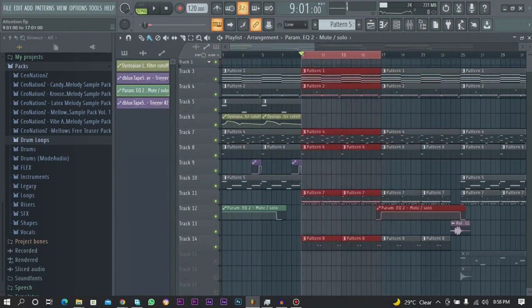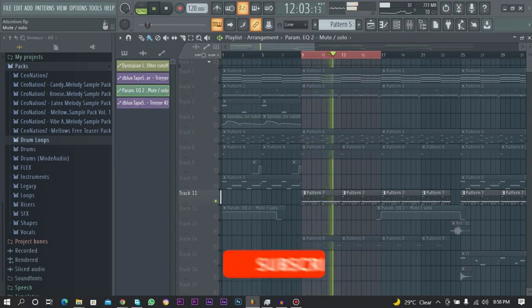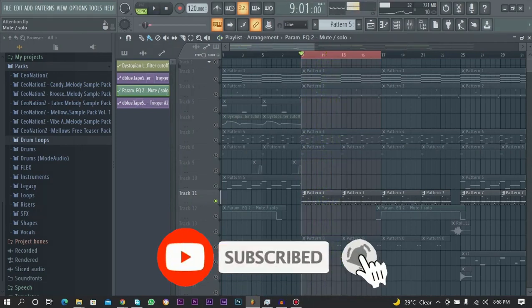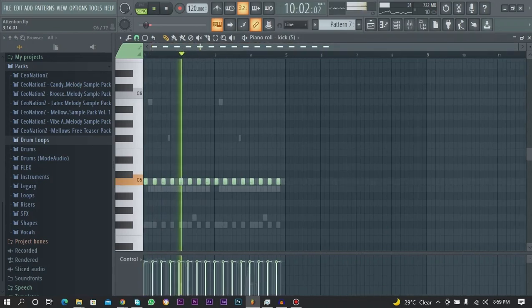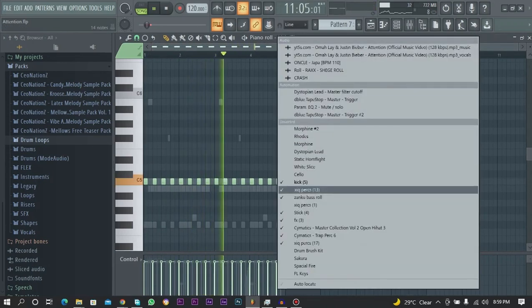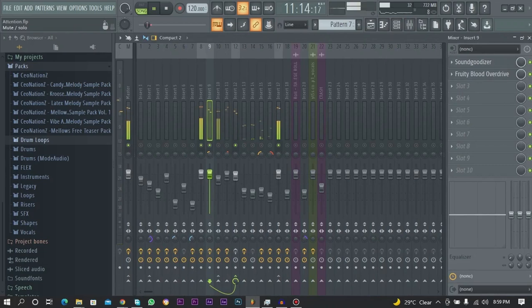So for verse 1, where Justin Bieber came in, we have some new elements introduced, which are the drums right here, which is just amazing. I love the drums. I love the vibe of the drums. The drums are so cool, man. So first we got this kick right here. Then we have this perc together with the kick.